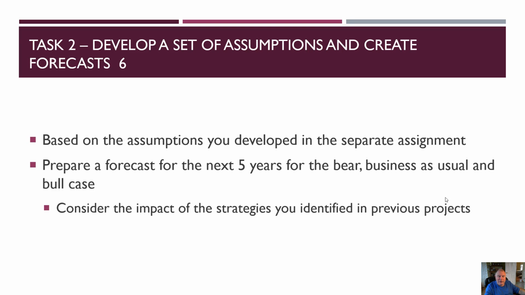Task 2, develop a set of assumptions and create forecasts. We've already had a separate project to develop the assumptions. That's a separate assignment. You should incorporate that into this section. Then, prepare a forecast for the next 5 years under 3 scenarios: a bear, a business as usual, and a bull case. I know defining what business as usual is today is going to be more difficult than it has been in the past, but I think it'll give us a challenge to think.